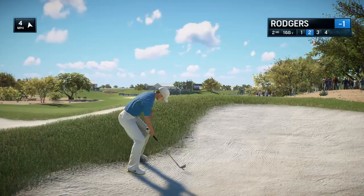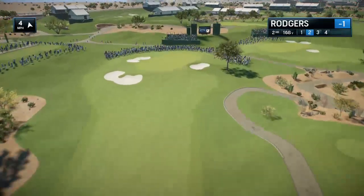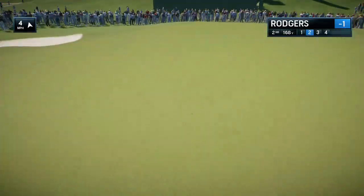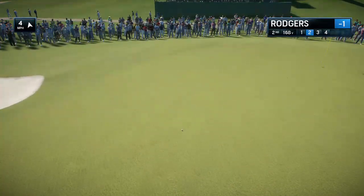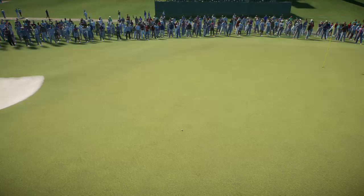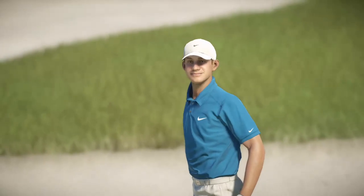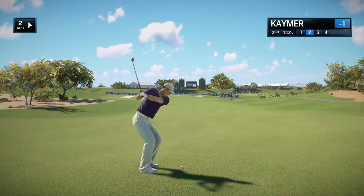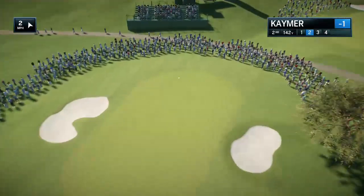This is one of the more challenging shots in the game, the fairway bunker shot, isn't it, Frank? It is. You look at the distance involved, you know, obviously what's in front of him now. He has to hit this shot absolutely clean. This is the second shot at the par four. Well, there's a big green, and they're going to use every inch of it.